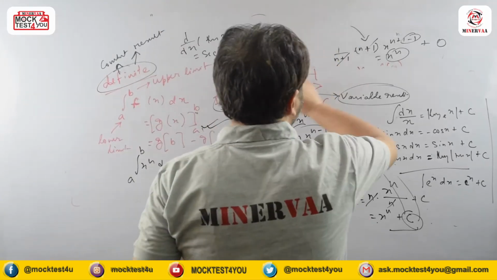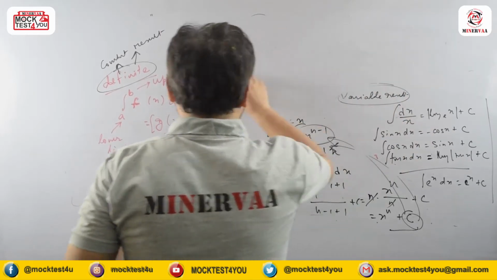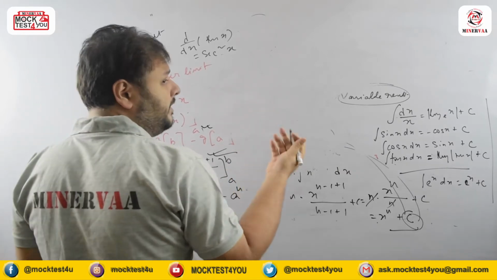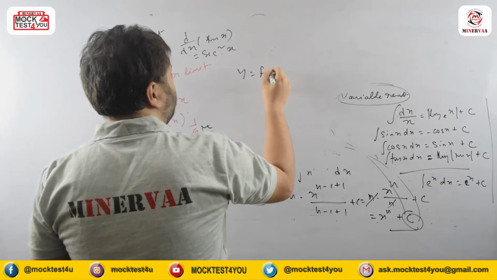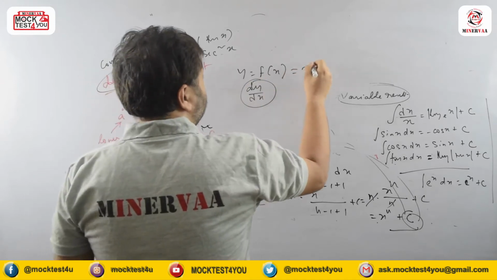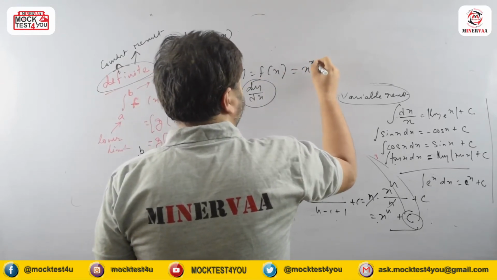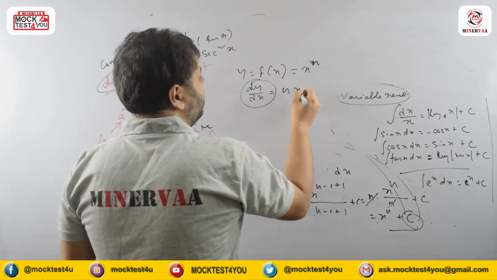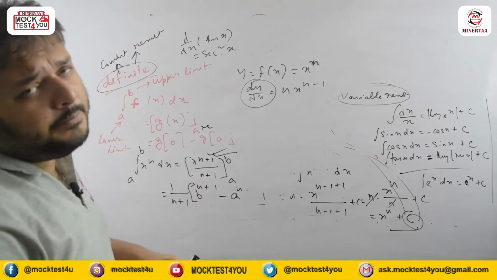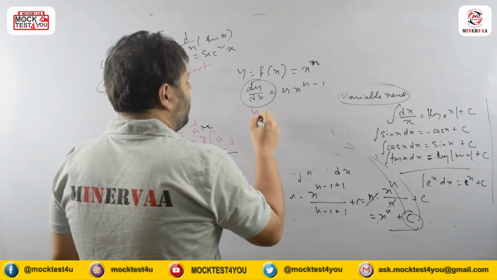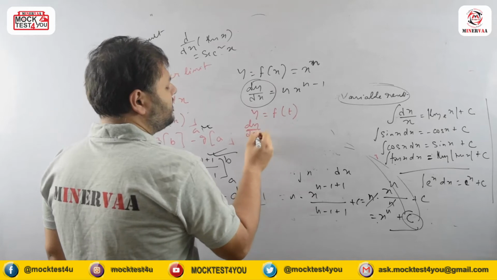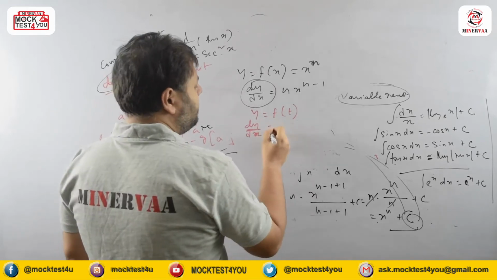But before going into this, two last things I would like to explain here, that there are some variable type problems like incomplete differentiation. If y is a function of x, I can write the complete differentiation dy/dx. Like if y equals f(x), like x to the power n, I will get dy/dx as n x to the power n minus 1. But suppose y is a function of t and I am differentiating with respect to x, then what will it be?